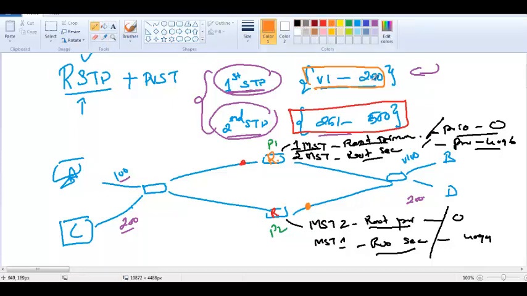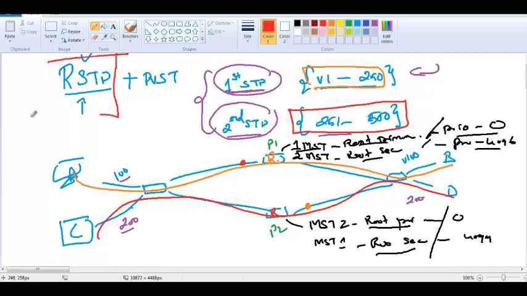All those VLANs 1 to 250 will go this way. It's a very big matter in the real world. And the rest, 251 to 500, goes this way. Load sharing can be done, which we did earlier in per VLAN spanning tree.